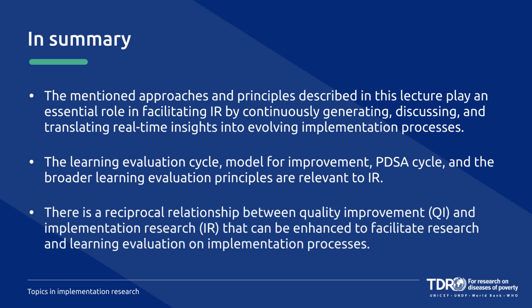There is a reciprocal relationship between quality improvement and implementation research that can be enhanced to facilitate research and learning evaluation on implementation processes. While quality improvement seeks to achieve measurable change, implementation research deals with incorporating evidence into practice using specific tools, methods, frameworks, and study designs, and both can be used harmoniously to achieve health goals within a local setting, through improvements to the implementation process.